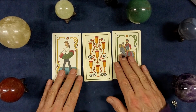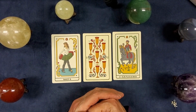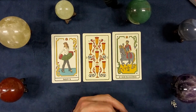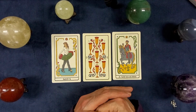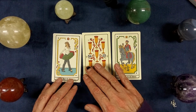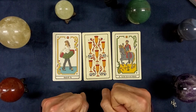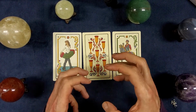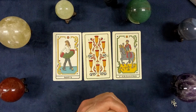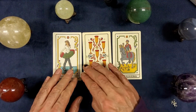So what do we get? We've got the Seven of Cups, which is enjoying community. To me, the sevens are bringing the element out into community. And so we've got our beginning passions, maybe not quite being sure of what to do with our desires, with our desire to create, with our desire to perhaps dance, to create, to love. We got that beginning of something here that we're not quite sure what to do with.